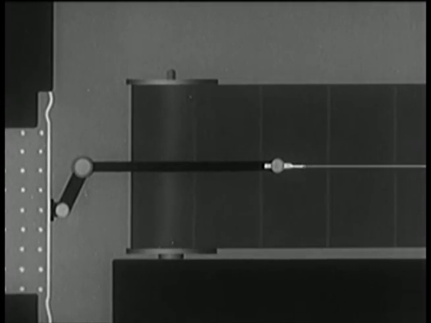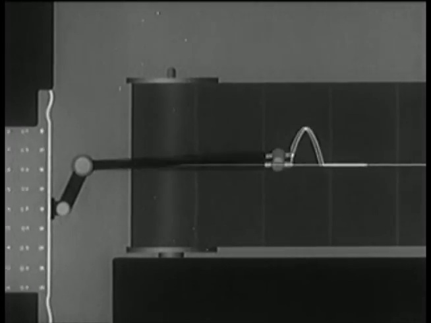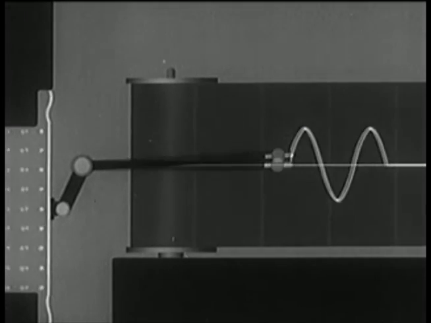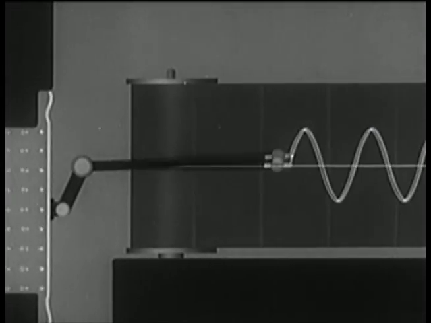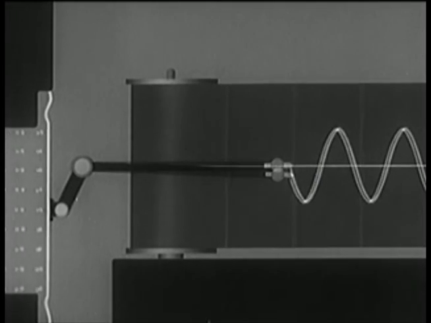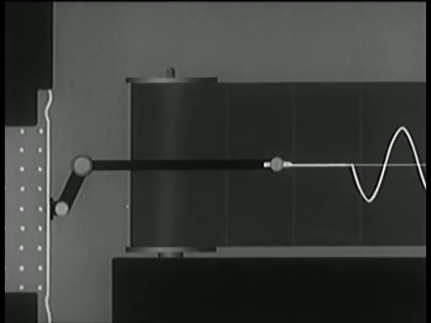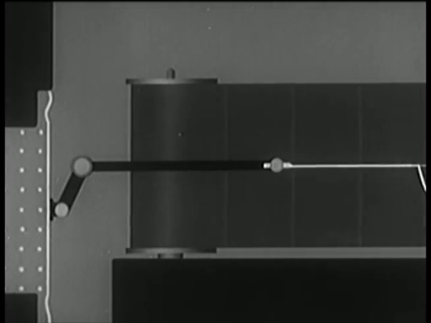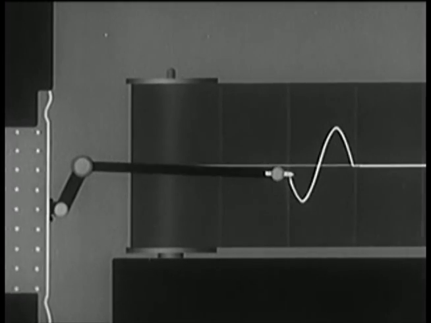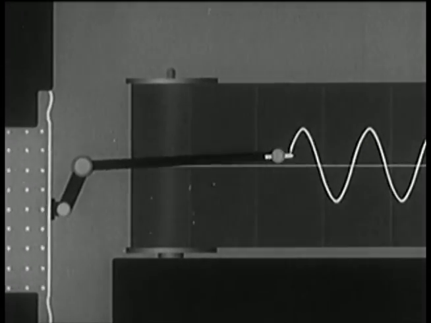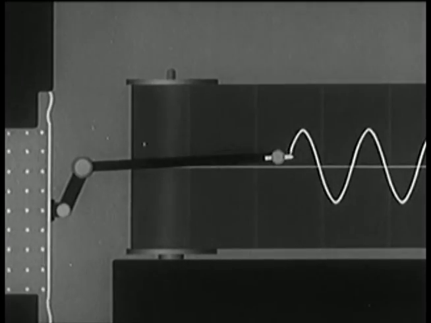We can record pressure variations in sound waves with this kind of instrument, an oscillograph. Sound waves are striking the diaphragm at the left. The stylus records the sound waves as a graph. Later, we shall use such graphs to represent sound waves. Condensations cause the stylus to move upward. Rarefactions cause it to move downward. So far, we've seen how sound waves are produced.